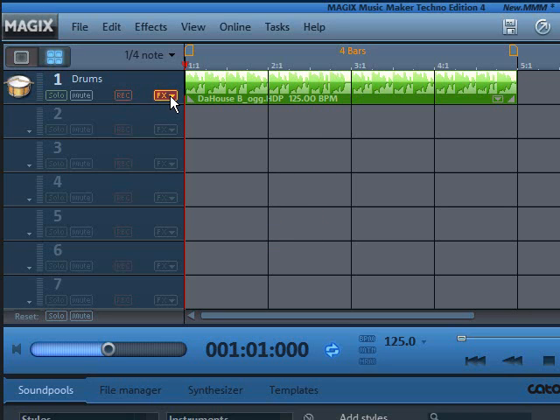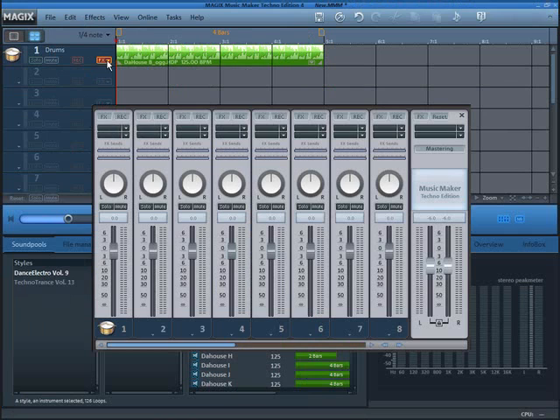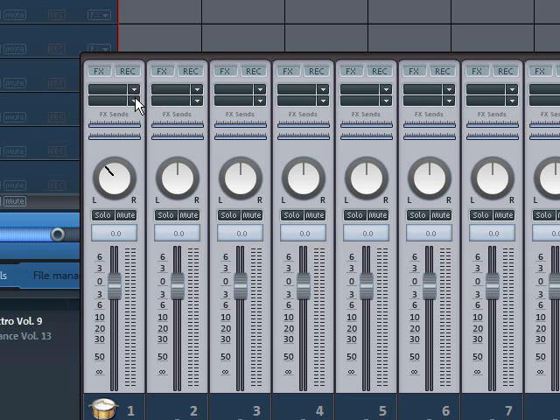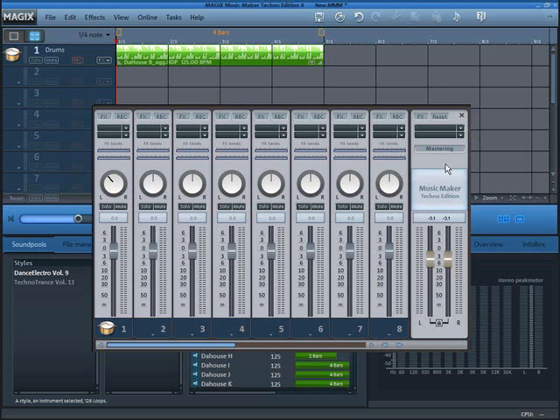If you want to adjust track effects individually, this can be achieved by using the mixing board. The quickest way to open the mixing board is to press the M key. Besides the obligatory volume and pan knobs, you'll also find an effects rack and 2 plug-in slots for the Vintage Effects suite. Effects which affect the entire arrangement or all audible tracks can also be accessed via the mixer.